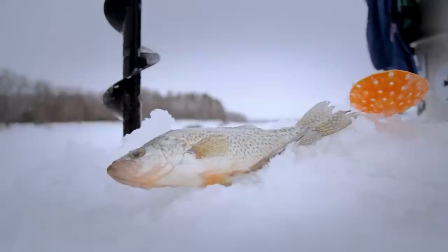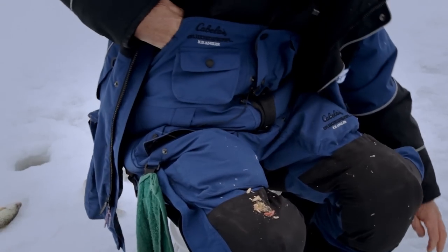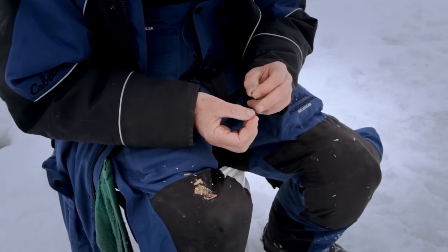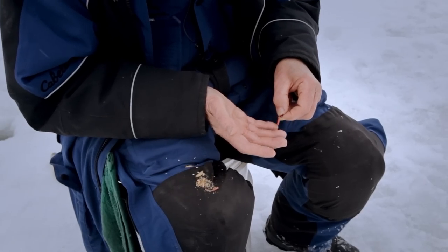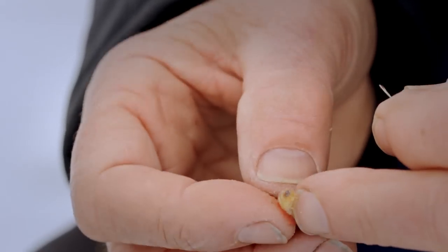For our bigger fish, usually what we do when we hook those, I'll show you how we hook them with our spikes. We take just usually either one or two right on the, they have a pointed end and then they have a flat end. Usually on the flat end, we just hook them on the end like that, with two on, we'll jiggle back and forth when we jiggle it. With our wax worms, they have a head, a tail.